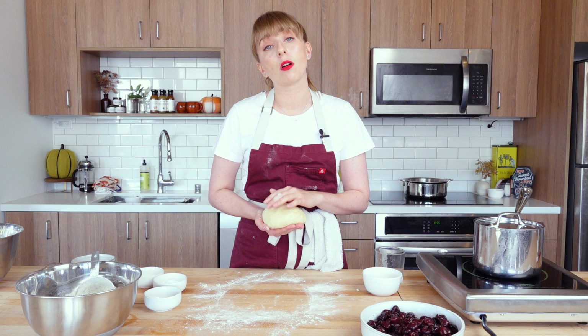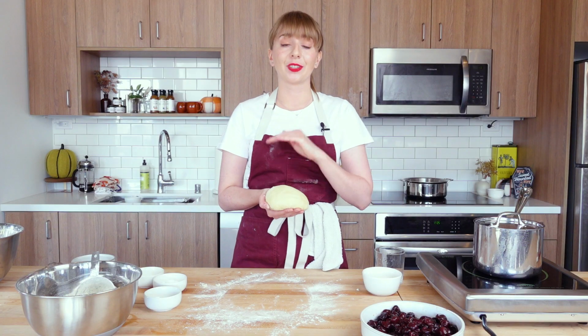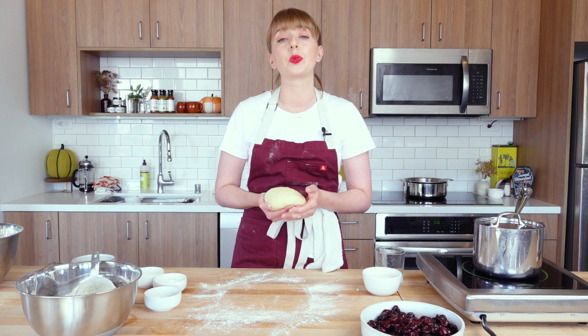Put it in a Ziploc or wrap it in a plastic wrap, and this will prevent the dough from forming skin, and we don't want any chunks of dry dough in our dumplings, right? So we'll just cover it, let it rest, and get back to it in like 15 to 20 minutes.